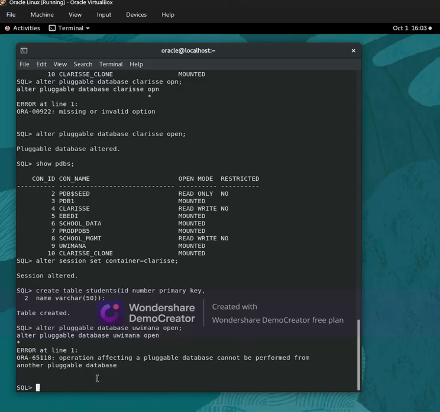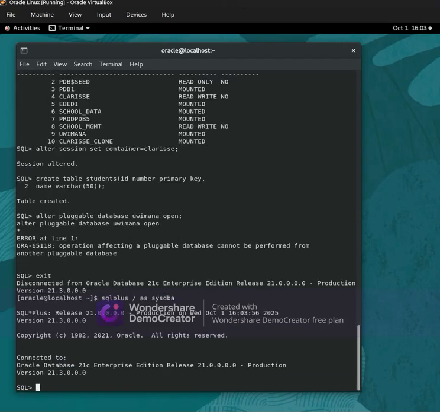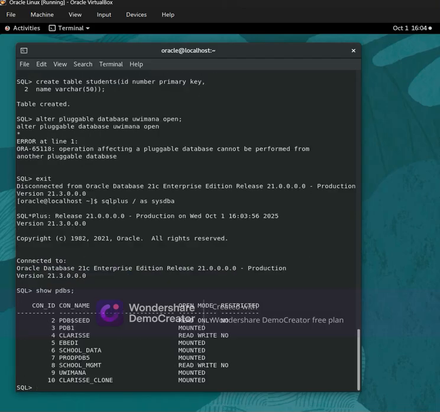Let me first exit my database, exit, and then go on SQL plus space slash as sysdba, then enter key, go on SQL, and also continue with alter. Let me put show PDBs, that one.